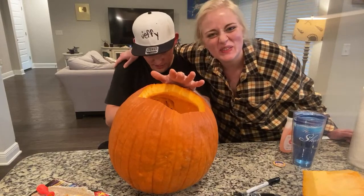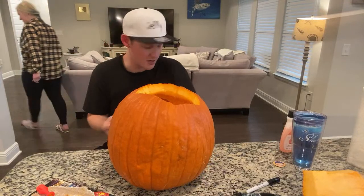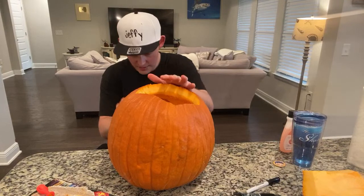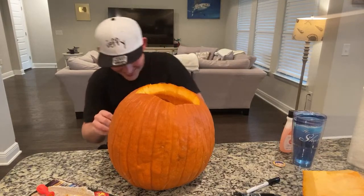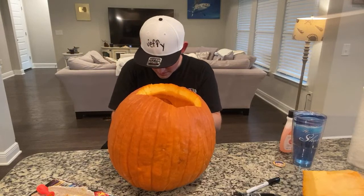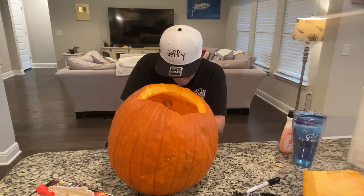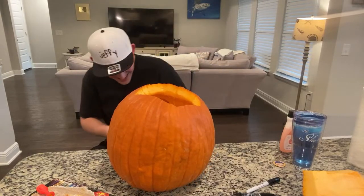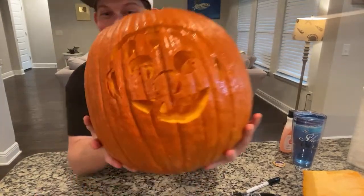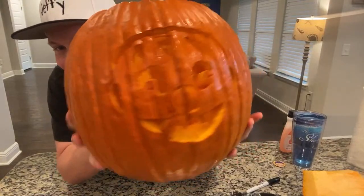Ew, girls. Ew. All right, that's pee-pee. Thanks for the non-acetone nail polish remover that got the Sharpie off my pumpkin. All right, guys, we out here now. Yes, sir. Wee! Guys, we just made a pumpkin. Look at this. Guys, check out the Jeffy pumpkin with no Sharpie on it.